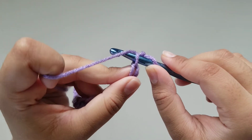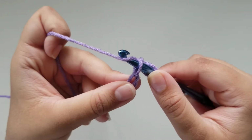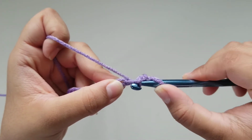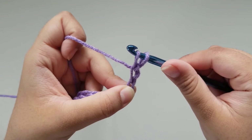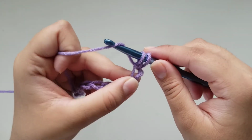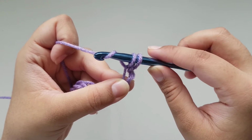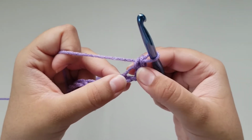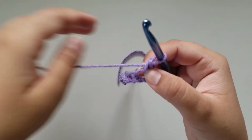Now we're just going to go ahead and wrap our yarn around our hook like so, turn our hook around, and pull it through the loop. Now you have two loops on your hook. Go ahead and yarn over, turn your hook around, and pull it through. There you have your first stitch. And now I'm going to show you a few more.